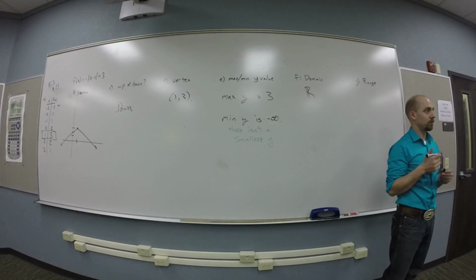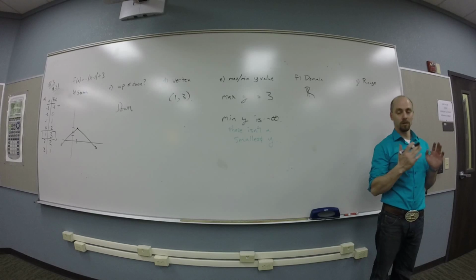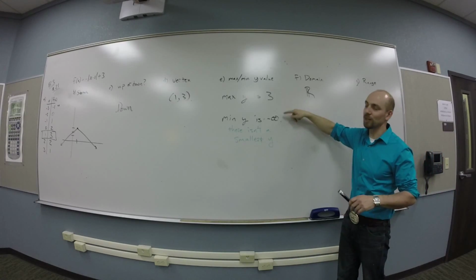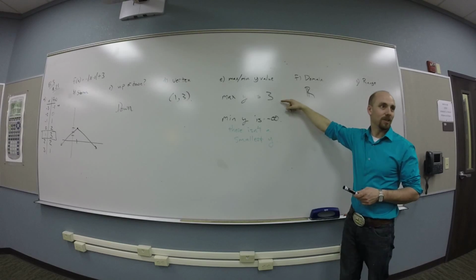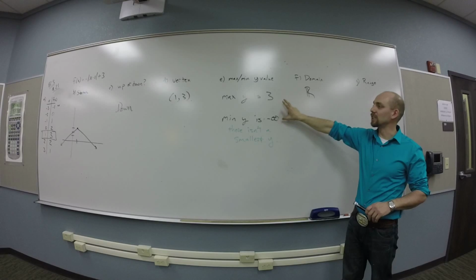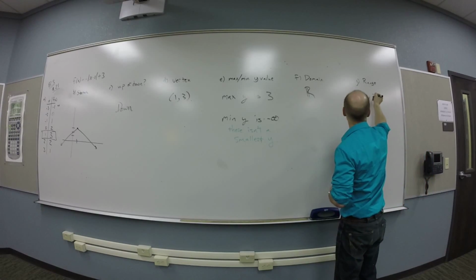How about the range? Negative infinity to 3. Yeah, I should smush the other way. Oh, and actually it should be between those 2 things, right? Yeah. You guys see that? It doesn't have to be between those 2 things, but in this case it happens to be because the function's kind of nice. So minus infinity to 3.